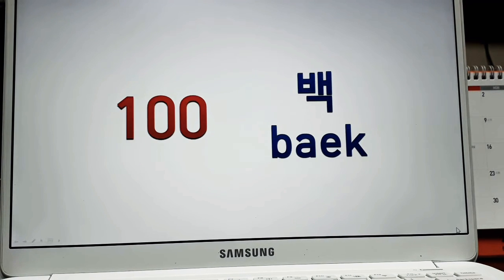Next, after ng 99 is, iba na po siya. That is back. Okay? Back, 100. Kushibku, 99, kadami, back. Okay? That is back. So, pag mag-count naman kayo ng 101, 102, same lang din po. Yung binilang natin 1 to 99, sasabihin mo lang, bek il, beki, bek sam, bek sa, bek u, bek yuk.